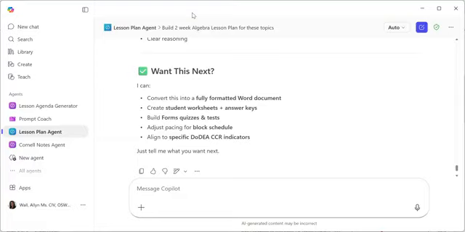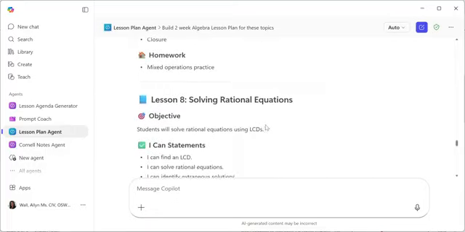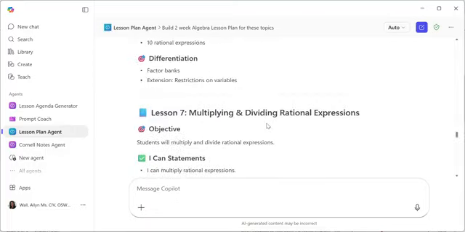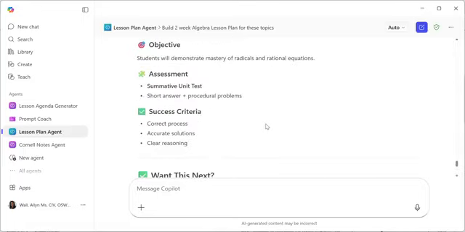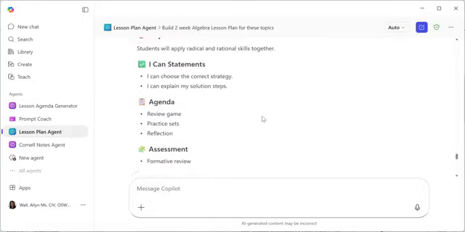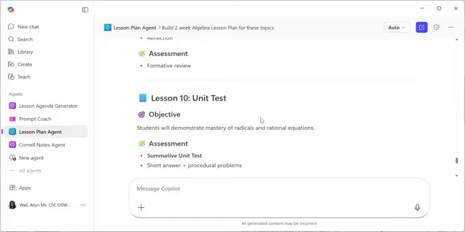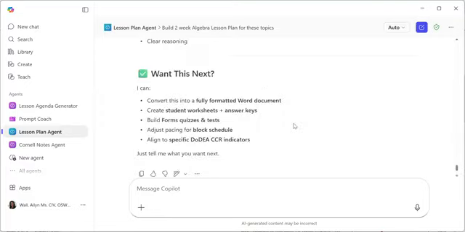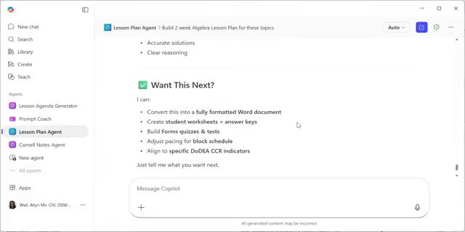Okay, so now you see it's already built out for 10 lessons. It's not very general, but in terms of the agenda, it doesn't give you exactly what the assignments are. So you can go down here and ask it to elaborate.